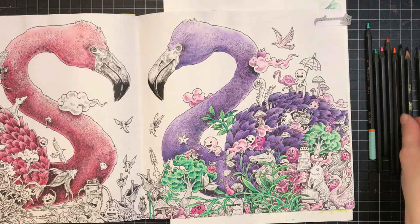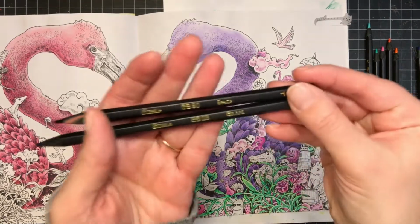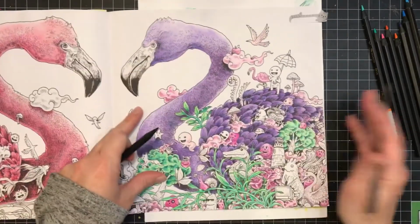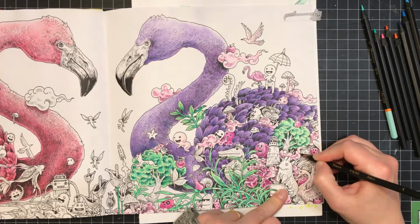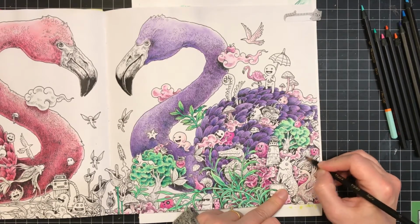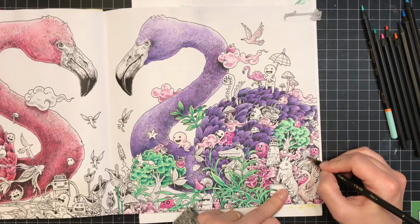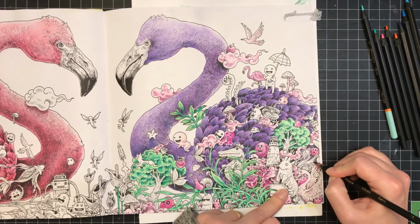All right, so let's do the purple area first. I'm still using my Black Widow pencils, and I am using Grape and Space for this area. Space is a beautifully dark purple. I'm going to go in with the dark color first and just lightly color in where all the shadows are. I think this whole area back here should be purple like the feathers. I'm not sure what else that would be even, so when you're not sure, just go with the main color of the animal.